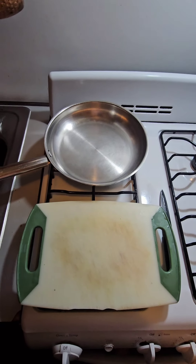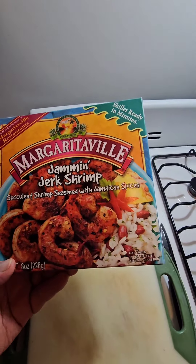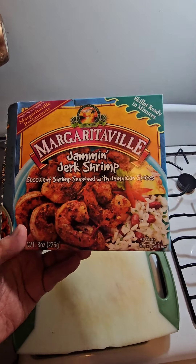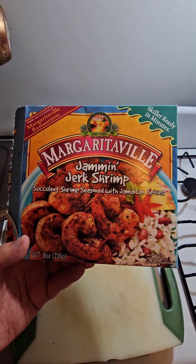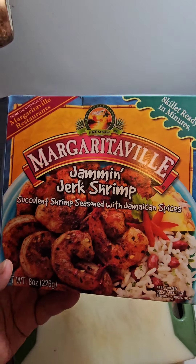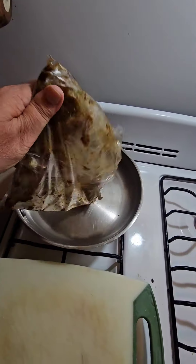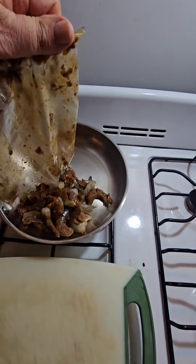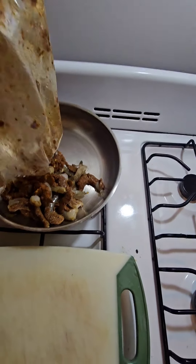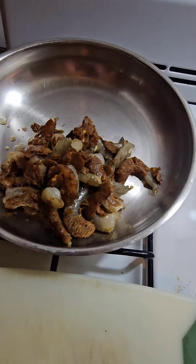So you're a baller on a budget — well today I got good news for you bachelors out there that don't know how to cook. I do, so let me show you a quick shortcut onto something delicious. These are the Margaritaville Jam and Jerk Shrimp. Now don't get crazy — they come in a bag like this. You don't need no oil, you don't need no prep work. You're just gonna throw them right in the pan like so, just drop them in. See, they do all the hard work so you don't have to. You got all the sauce and stuff already on there.